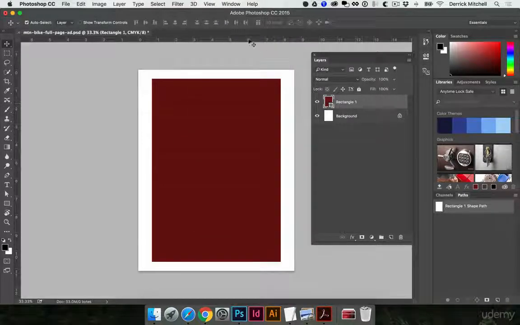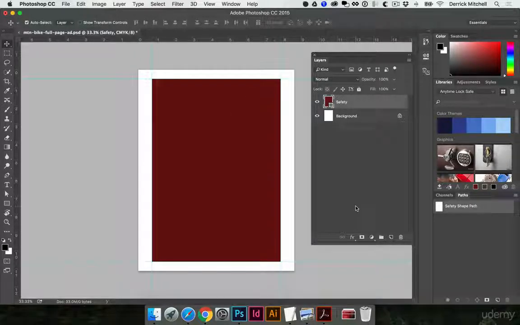What that'll do with this layer selected is let us drag down our guides and it'll snap to whichever layer is selected. I can click and drag and now hold Alt to change it to a vertical ruler, or just drag out from the left hand side here. So all I'm doing is creating guides for myself, and I'll rename this layer and call it safety. That way I know what my safety guide is.